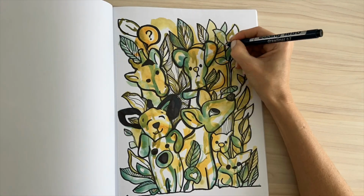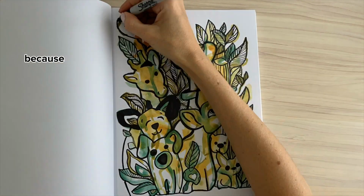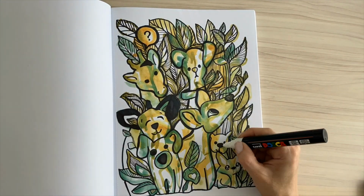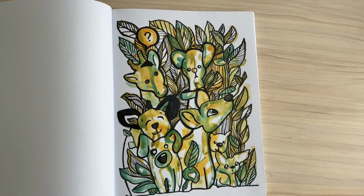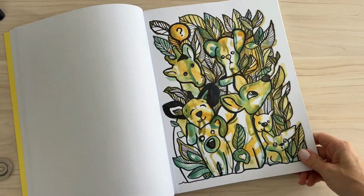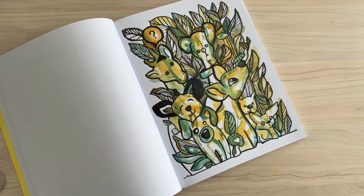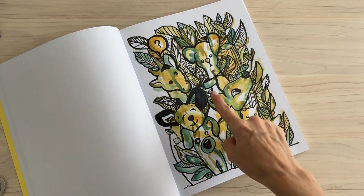I just kept adding and adding detail to my whole scene. This was a really fun part too, because I love playing with lines and value, thickness, all of that. I'm not sure how you use all of those terms in English. Anyhow, I kept having fun with it until every corner except for the dogs was filled. I added some little highlights for their eyes and their noses, and I was done.